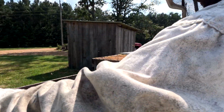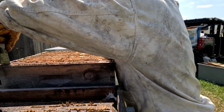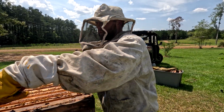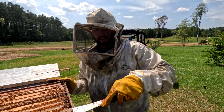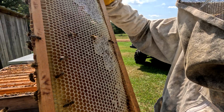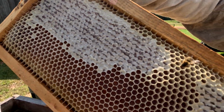Now, when you're in a hive and you're actually working a hive, if the honey's ready, what would you say? So we've seen honey in every frame because they're always bringing it in during the honey flow. The difference in honey being ready or not is two things, and I'll show you right here on this frame. It's closed off cells or non-closed off cells. So for instance, this is not one ready. Some of it's closed off. They've waxed the fronts of them, and then some of it is not.